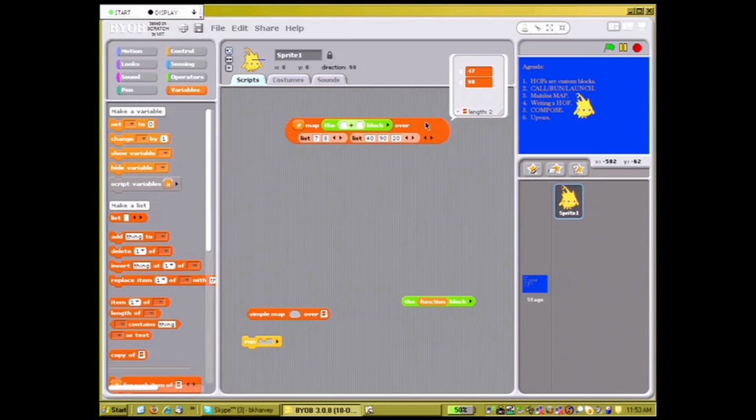So map has this feature, and for each has this feature, that you can give it more than one list. It's every once in a while useful. If you've done linear algebra, suppose you have 2 vectors and you want their dot product.